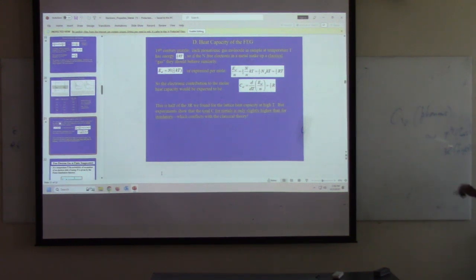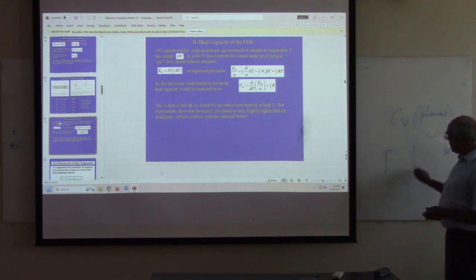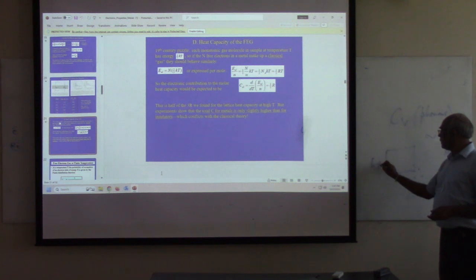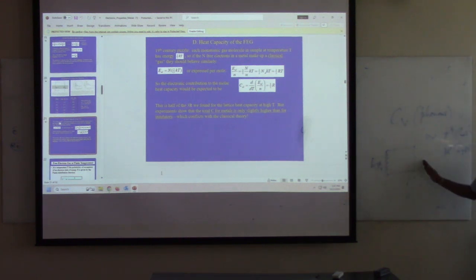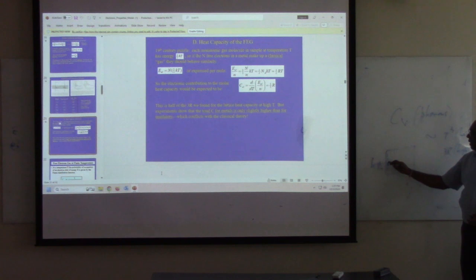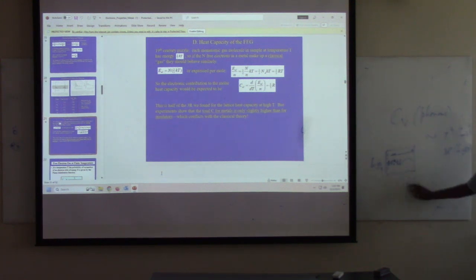But if you take a metal, you have enough electrons, right? Suppose you have the material here, and I heat this end at high T. This heat has to propagate to the other end, right? If you don't have free electrons, the only way is through phonons, because they make the atoms vibrate. But if you have electrons, this heat can be transported by electrons: they get the energy, get higher kinetic energy, and can move from one end to the other. That means heat can be transported by both phonons and electrons. But if you have an insulator, it can be only by phonons.